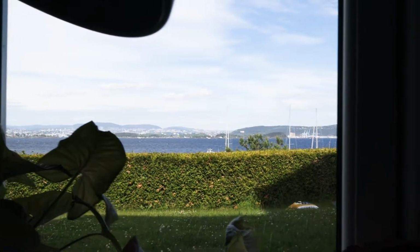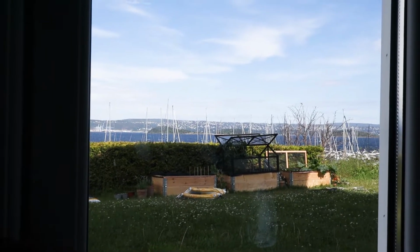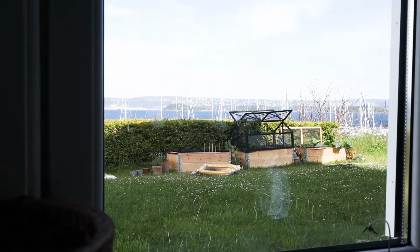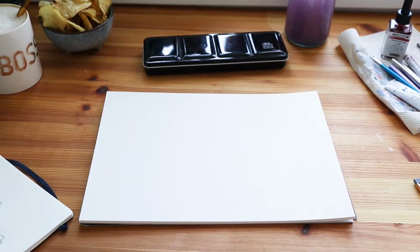There. And my little garden distracting me, but she'll get some attention tomorrow. You see there's bags of soil waiting. So today it's the painting. Oh, this is the wrong way. I'm very excited to paint and to have this hour of just immersing myself, probably more hours, but let's see.